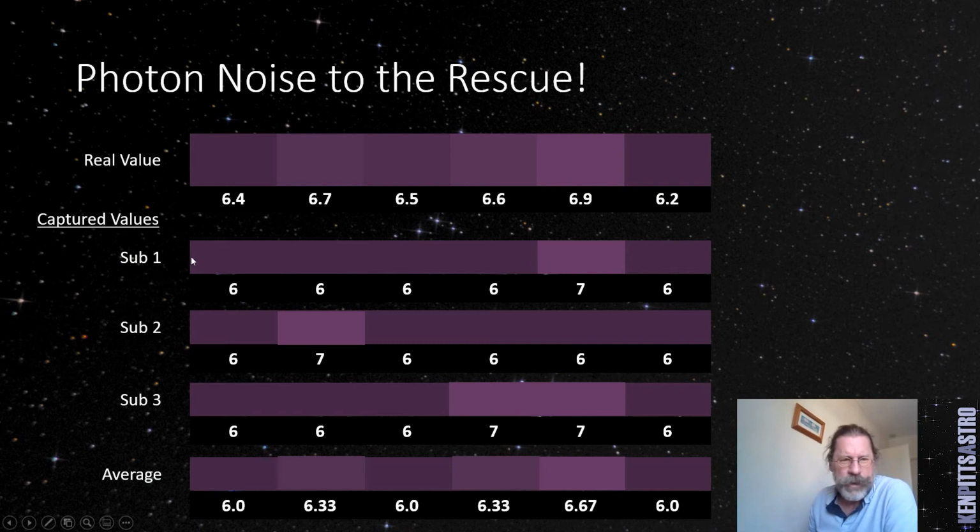And so what happens is on each sub-image, you will get a slightly different coloration of pixels, looking like this, because some will have a value 6 and some will have a value 7. And when you take them into a stacker, you average those numbers out. And by averaging them, you bring in the decimal point and you start to get the extra precision. You can see here that even with only 3 subs, you're starting to get a lot more detail come through on the image than you would have done in the previous example where they were all just 6.